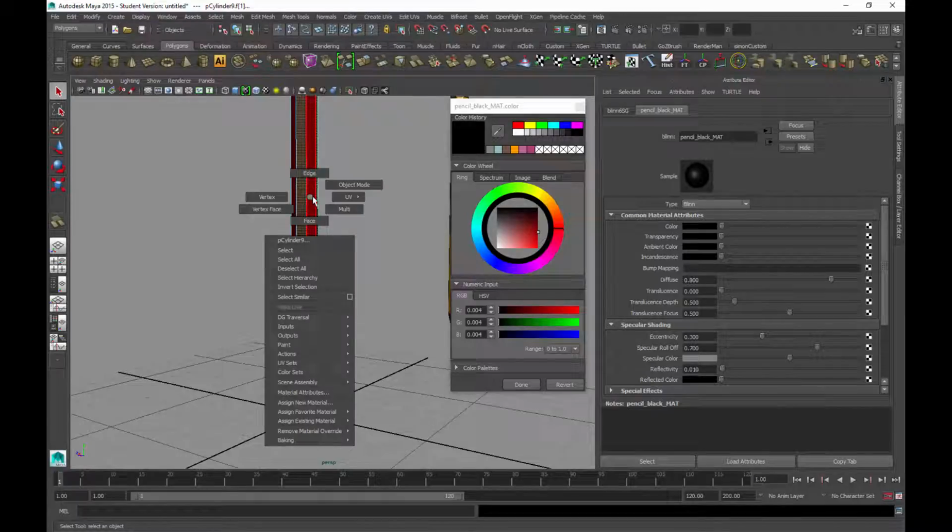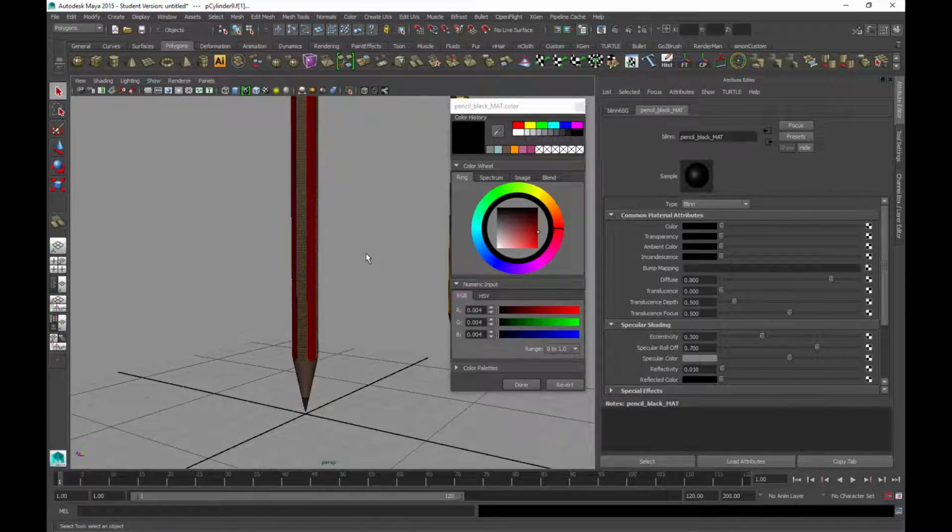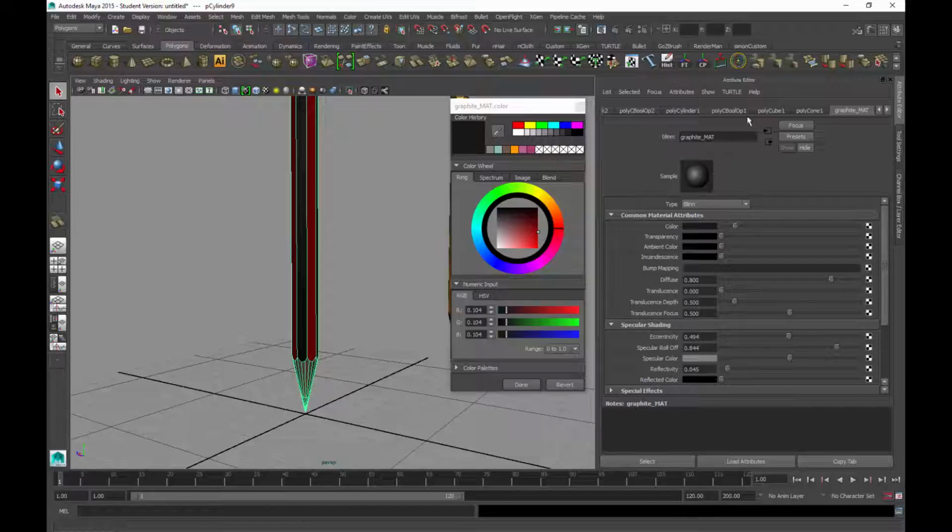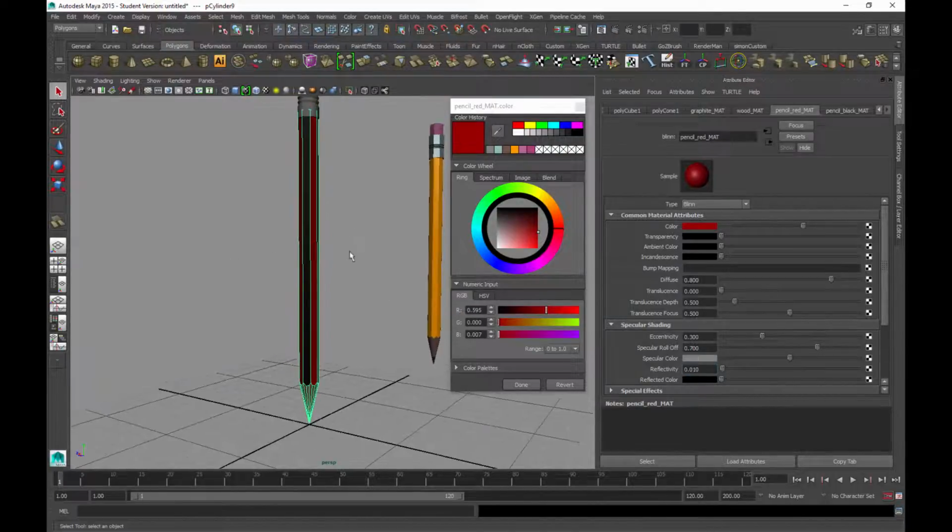So I'm going to right click and hold on the object and select object mode, and then just click on it. And what that's going to do is allow me to move across with the little arrow buttons again. You can see here I can see the graphite matte. I can move across and see all the materials that I've created on this object so far. So we've got the graphite, we've got the wood, there's the pencil red matte that I need, so I'm going to select that and then type in 0.01 down here for the reflectivity. So it's the same as the black paint as well.